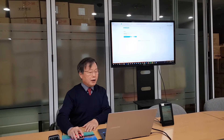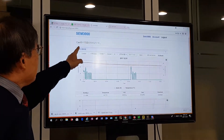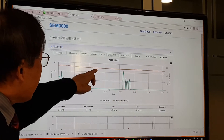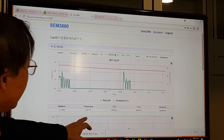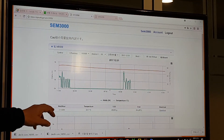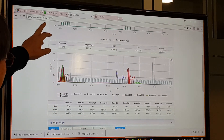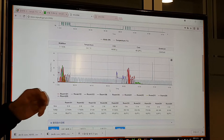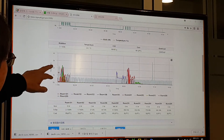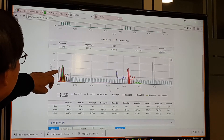Now let's look at the Japanese customer site. DM1K is a Japanese customized web service. You can see temperature and energy data here. This is Mr. Kawa's home, which consists of 10 rooms — Room 101, 102, 103 — and each different room is shown in a different color. The biggest real-time energy consumption shown is about 2 to 2.3 kilowatts, while some channels are using less than 1 kilowatt.